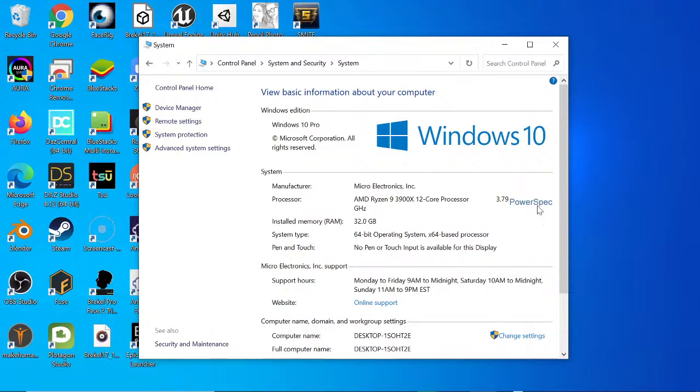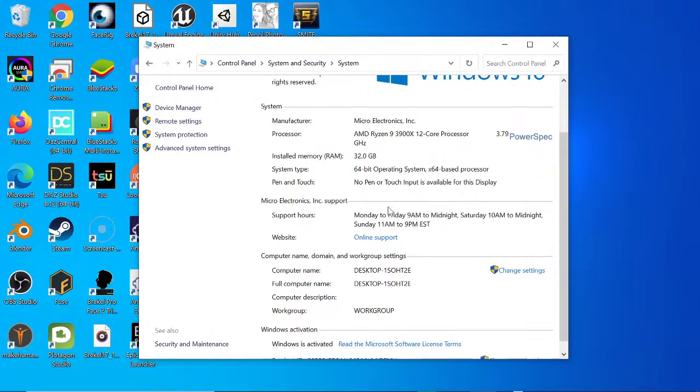It's a power spec. So I got it from Micro Center. So I highly recommend for folks, if you want a powerful computer, go check out Micro Center. And this is not an ad for them, but I thank them for coming up with this computer because it really is helping me. I don't experience much crashes. The computer doesn't crash at all. I have 32 gigabytes of RAM and a 64-bit operating system, 64-based processor. It cost me around $1,500 or $1,600, I believe. I forgot exactly. So it's not like the top of the line, but it's not the bottom as well. And I'm also running on Windows 10 Pro. So it is pretty good.